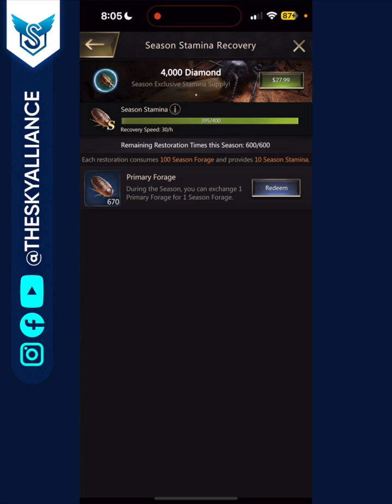Now, my understanding is 600 times essentially meaning 6,000 season stamina versus just 600. It's a little too expensive for me to test it out and see which one it really is, so we're just gonna stick with my assumption of 6,000. I don't know how many people are actually going to be using these. Costly way of getting a little bit more stamina, but as of right now, I definitely do not need it because there isn't enough season stuff to do to even use up the 400.